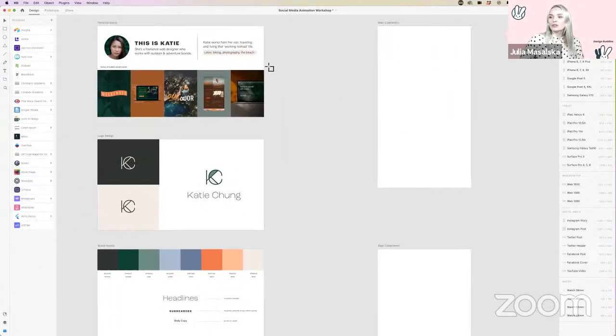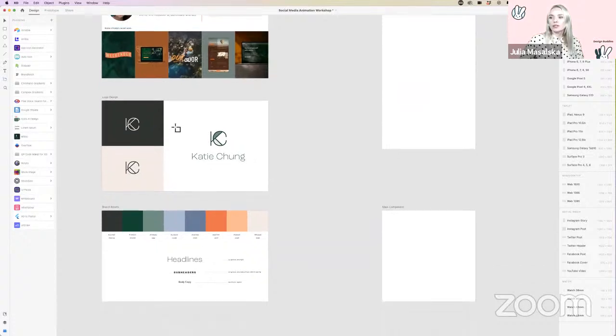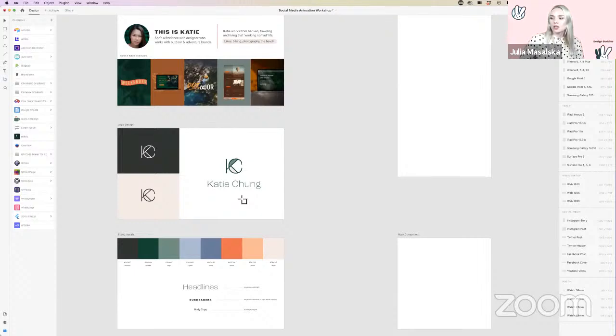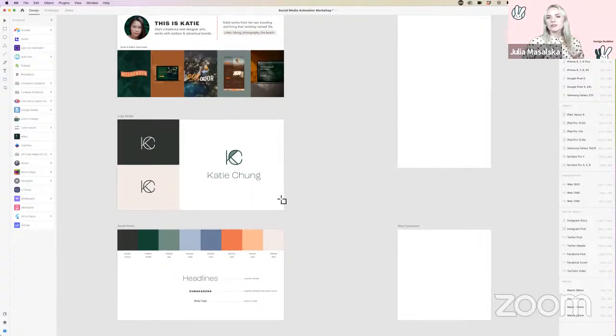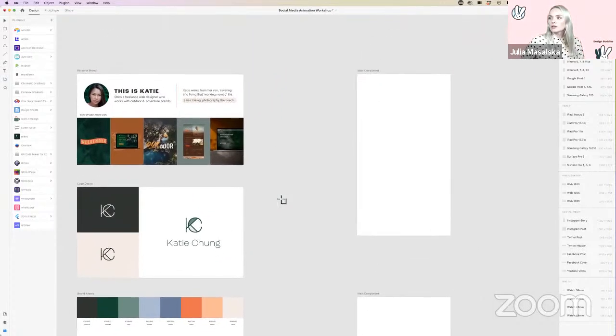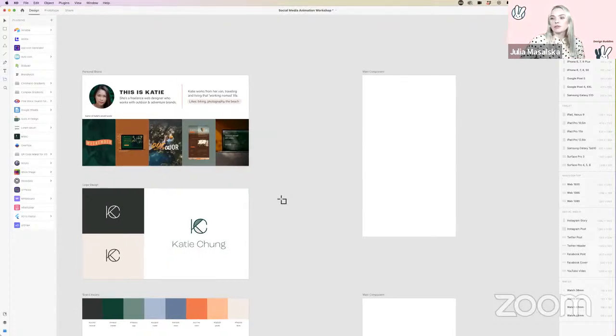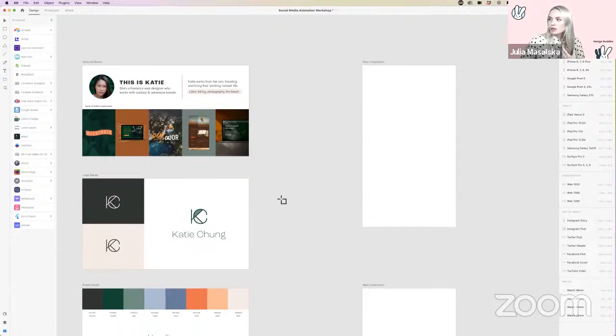What we're going to do today is use these different assets for Katie to create Katie's Instagram presets, and maybe other social media, let's see if we have enough time. But we want to start with Instagram since I feel like it's a very popular medium, and people use Instagram a lot to promote themselves as designers because it's a visual platform. It's a really good platform for us to express ourselves as designers.